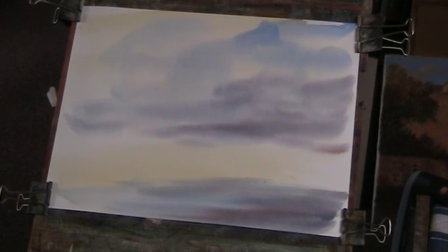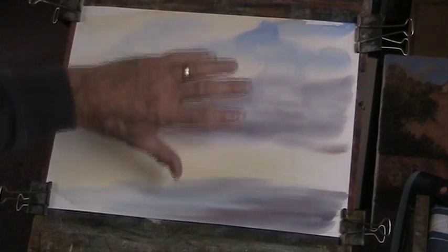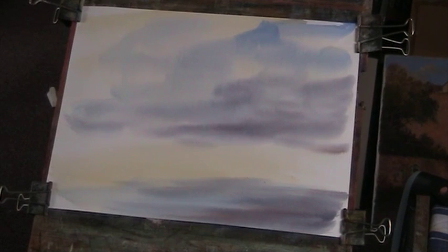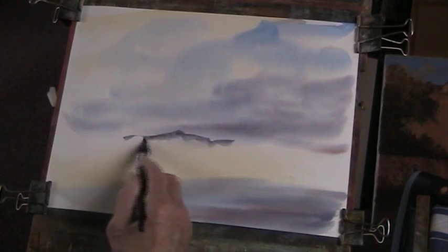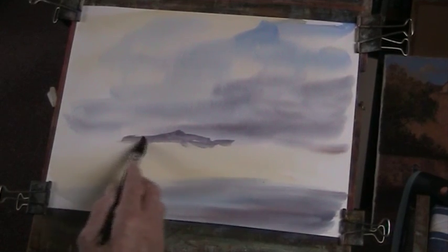I very, very rarely go over my skies twice. Once it's done, if it's not heavy enough the first time, I don't bother about it. Just improve the landscape around it. Right, now, so using the same colours, I'm going to put in sort of a Lake District-y sort of varied colours.